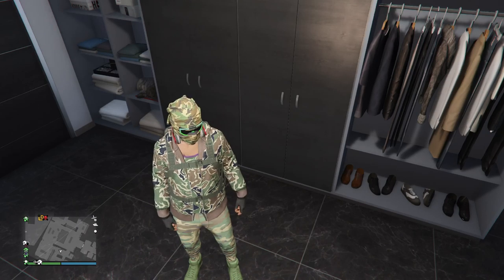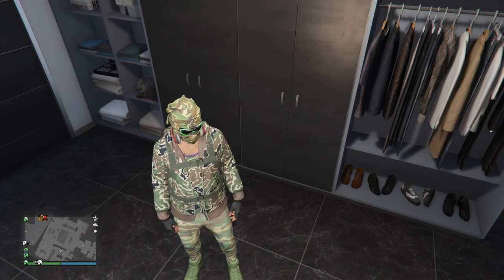As you can see, it glitches on. I don't know why the hat did not glitch on, but here's a modded outfit.